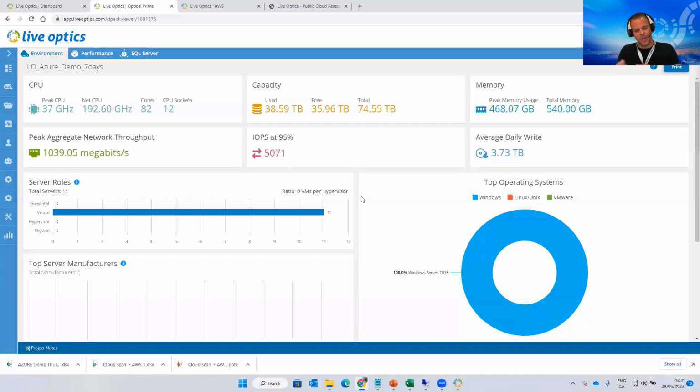Unlike our other scans, which are run against existing files, Live Optics is run from now until a point into the future. We do recommend that everybody runs a scan for 7 days. This is a 7-day project. And the reason for that is, people might come to us and say, I want to run it for 14 days or 21 days or 28 days. But the response always is the patterns that you see developing over a 7-day period, they typically repeat themselves week on week. So if you've got significant downtime, less users on a Saturday and a Sunday, you see those troughs in your graphs, which I'm going to show shortly.